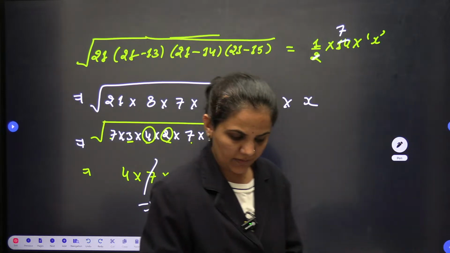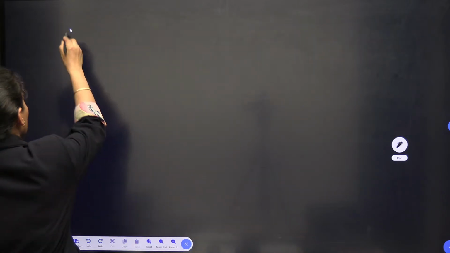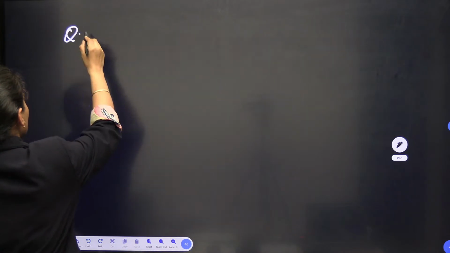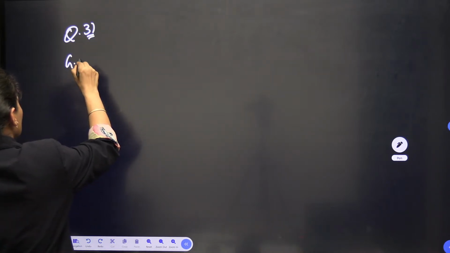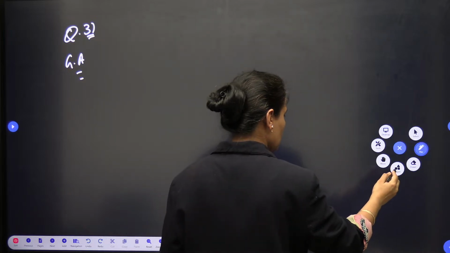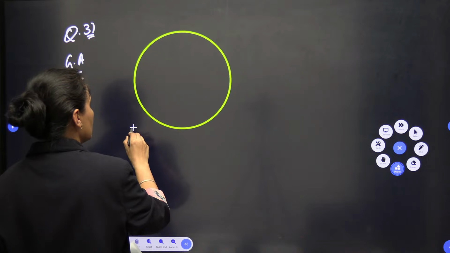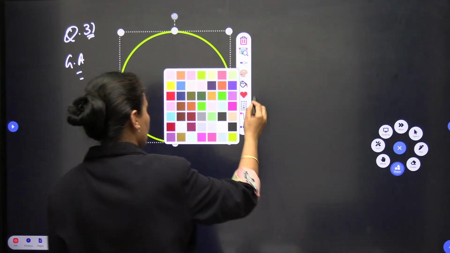So we have one more question from aptitude, a basic reasoning question. Let's see the solution, how we can solve it. This was the second one, and this is the third one from general aptitude. It's just like coding decoding: some relation is given, and then we need to use it accordingly. So a circle is given to us.